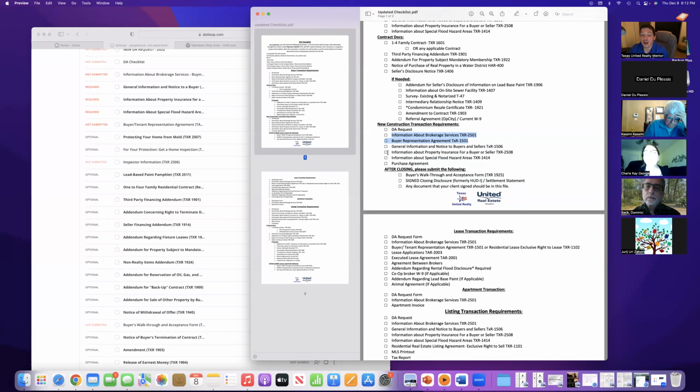Now, once I know that they're ready to sign on the dotted line, then I'll get them to go ahead and sign these. Okay. And here's why, guys, because I don't need all of this signed before I sign a contract with the new home, but I need it signed to finish my file off. So if I already have these two signed up front, now all I have to worry about is these 4. When do I have those 4 signed?